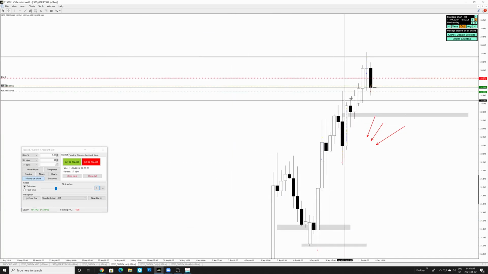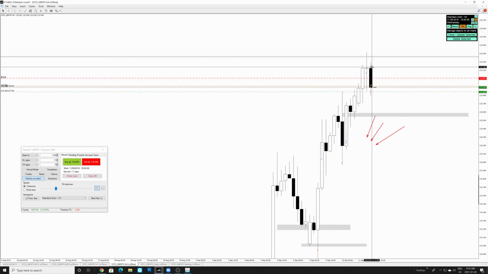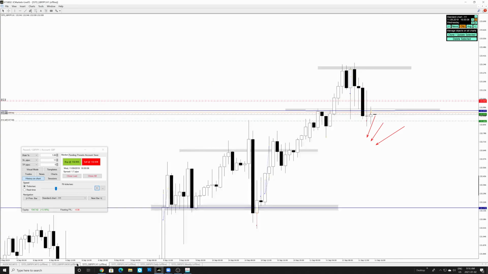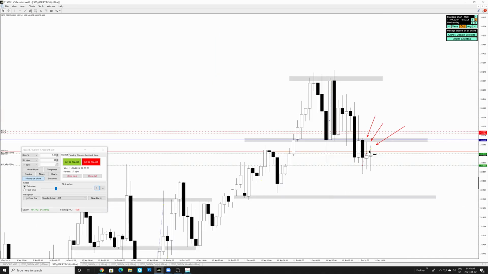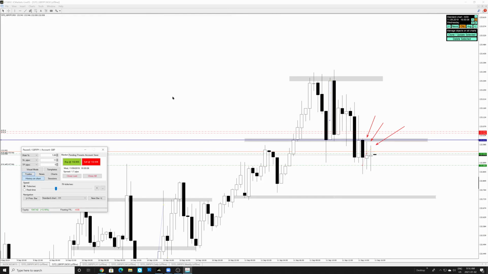Looking on the 4-hour, we are closing bearish, right? The 4-hour is closing bearish after a huge rejection to the top. So I think this could possibly mean that we could continue moving down since we're closing bearish. But also we got these rejections happening as well. So probably want to manage my risk over here too. Let's manage risk here. Let's close 50% because, you know, price is ranging at this point. And since price is ranging, we want it to continue bearish here because we're closing below support.